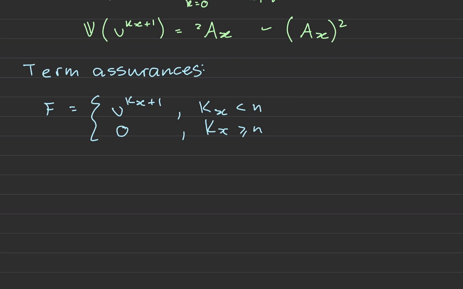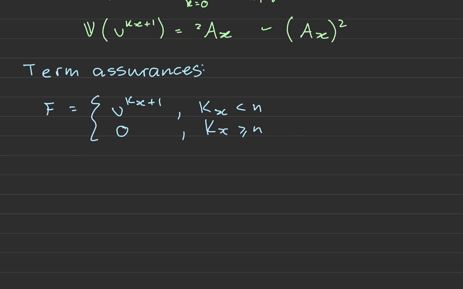Okay, so a term assurance contract is exactly like a whole life assurance contract, except I'm only going to pay out to this person if they die within n years. So if they die within the next n years, I'm going to pay. If they die in n.5 years time, I'm not going to pay them. If they die in exactly n years time, I'm still not going to pay them, which is why the equality sign is for this 0. They're going to get 0 when their curtate future lifetime is equal to n.